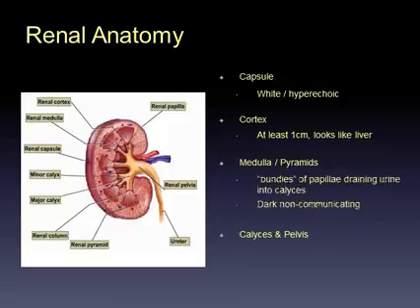Now, the pyramids are bundles of the papilla, which are the collections of all the collecting tubules from the nephrons. As such, they are draining urine into the rest of the collecting system, and they will show as dark on a scanning image. They are not always evident, but in a patient who is normally hydrated or has just taken on a fluid load who is producing urine, they may be quite obvious. The important thing to point out about these is that they are discrete segments that drain a wedge of the cortex.